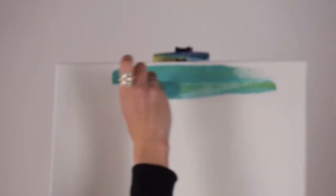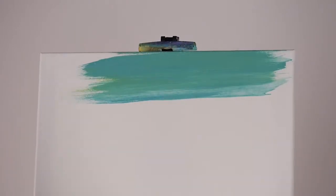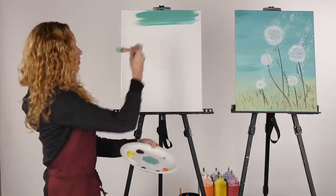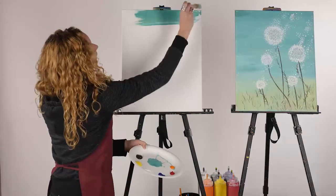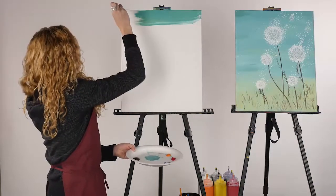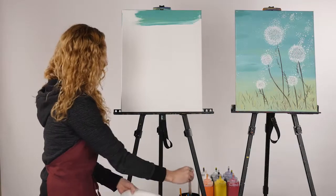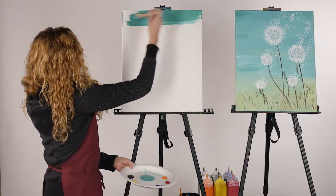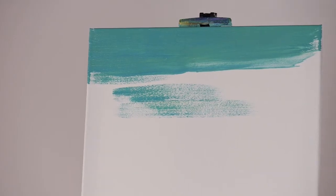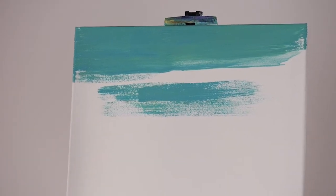I'm going to be using the flat side of the brush, going back and forth all the way across. If your brush has a lot of water, use the side of the palette to squeeze that water out so you're not flinging paint on your neighbor's painting. You also want to use this color to wrap all the edges — paint the top and wrap the sides. We'll be slightly changing the color as we go down. Keep watering down your paint; if it starts looking a little dry, get a little more water and paint on your brush and keep going — that means you've run out of paint and water.